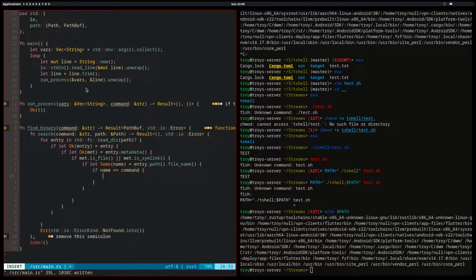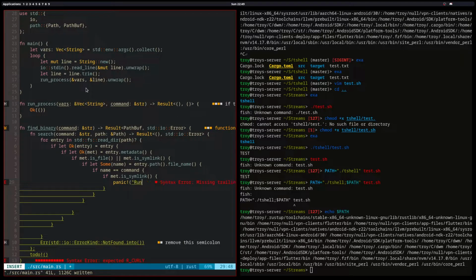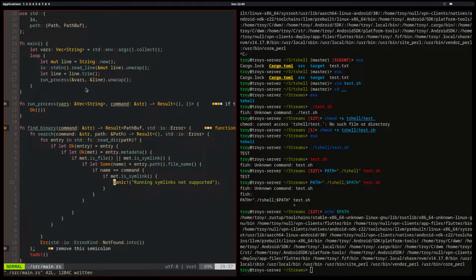Looks like it. So if they match, the problem is if it's actually a symlink, then we need to resolve it at that point to get the real path of the thing to run. So we're just going to do, if it is a symlink, right?